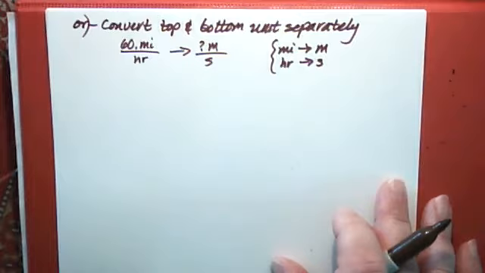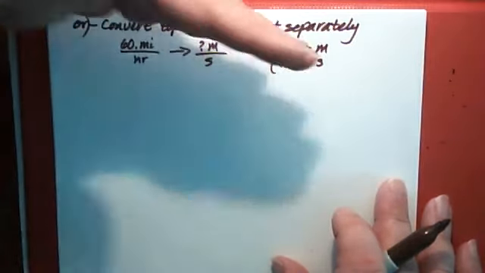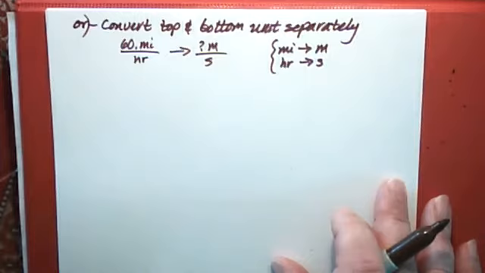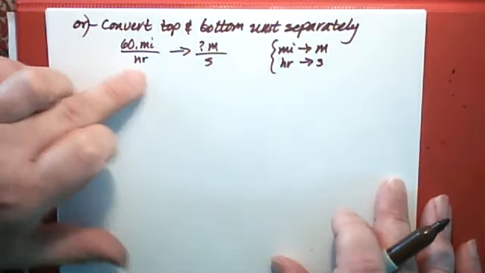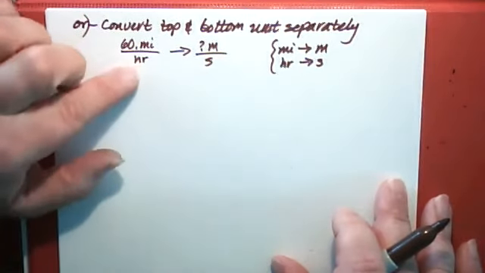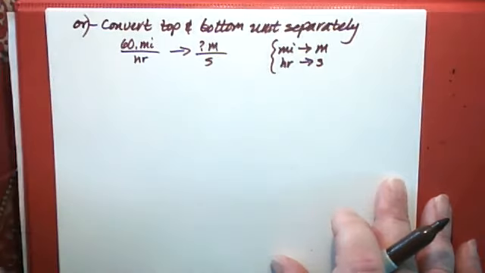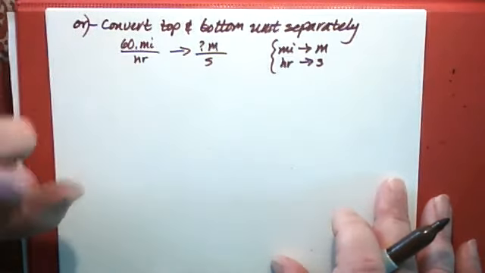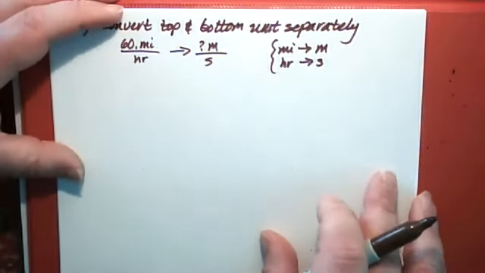So you just set about converting the top unit from miles to meters, as we would normally do, using whatever conversion factors we would normally use for that. And then you come back and convert hours to seconds later. But for the first few steps, you're going to completely ignore the unit on the bottom. Just pretend it's not even there. The problem is you can't actually forget that it's there. You're just going to pretend for the moment that it's not there, but you have to come back and change it later.